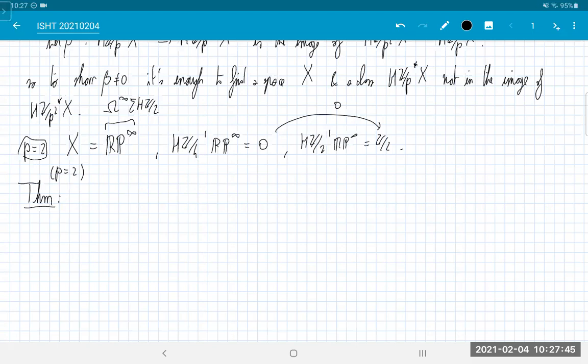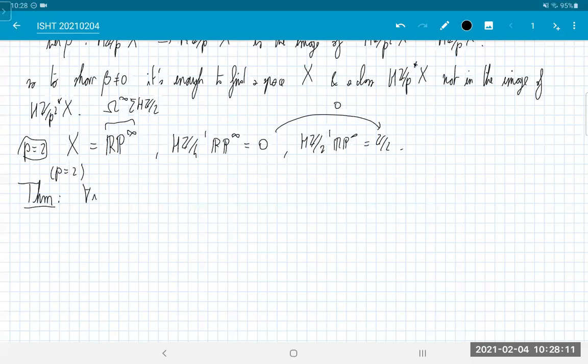There are similar formulas for odd primes. They're more complicated and you have to pay attention to signs, which I really don't want to do, especially since I don't know anyone, even the most experienced person, that does not get confused by the signs here. We should find a better way of dealing with this, but such is life. So let's do p equals two.